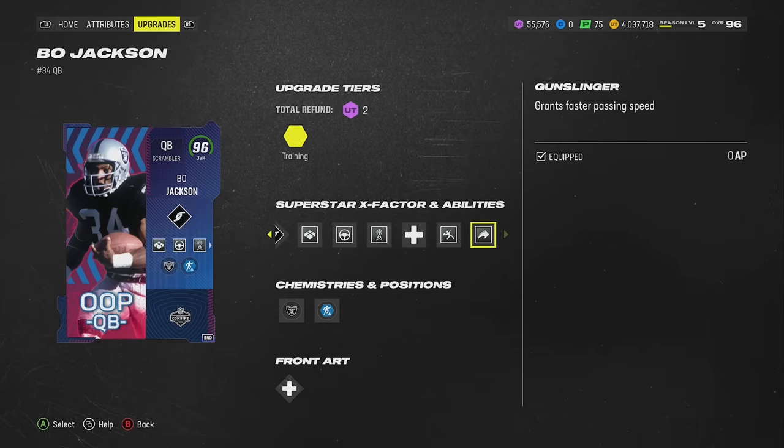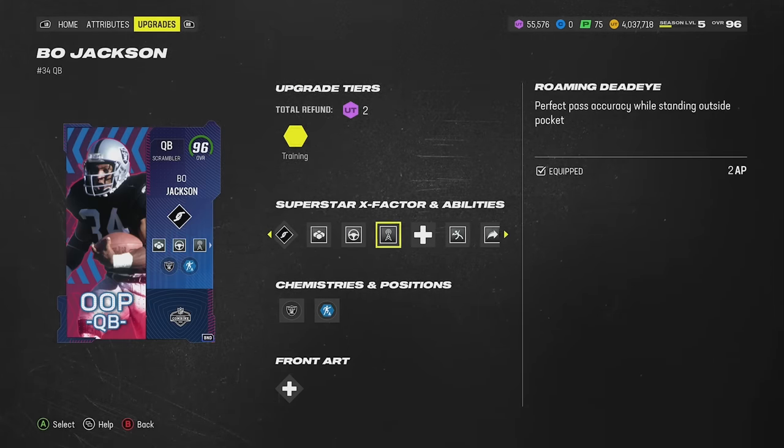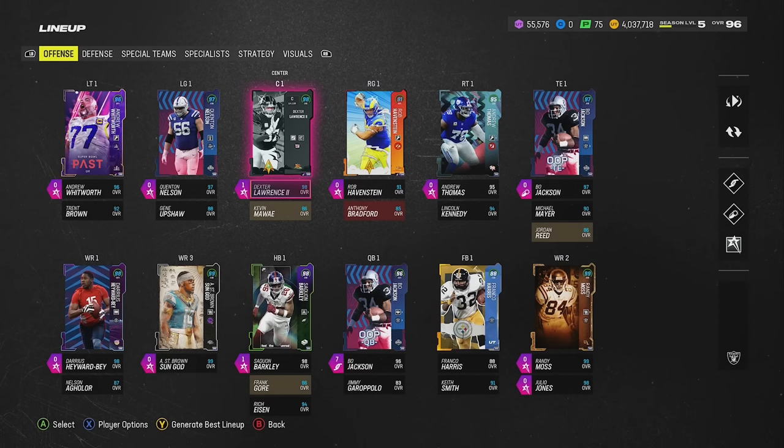A set feet lead and gunslinger for zero. I think this is the best way to do it. It's 7 AP total, so you still have 2 AP left over. Still think Bo Jackson's the best. We're going to use 1 AP on Dexter Lawrence as center here for threat detector. I mean, just an OP ability that shouldn't be in the game, but if it is, you got to use it. So there he is. We'll use him as center.